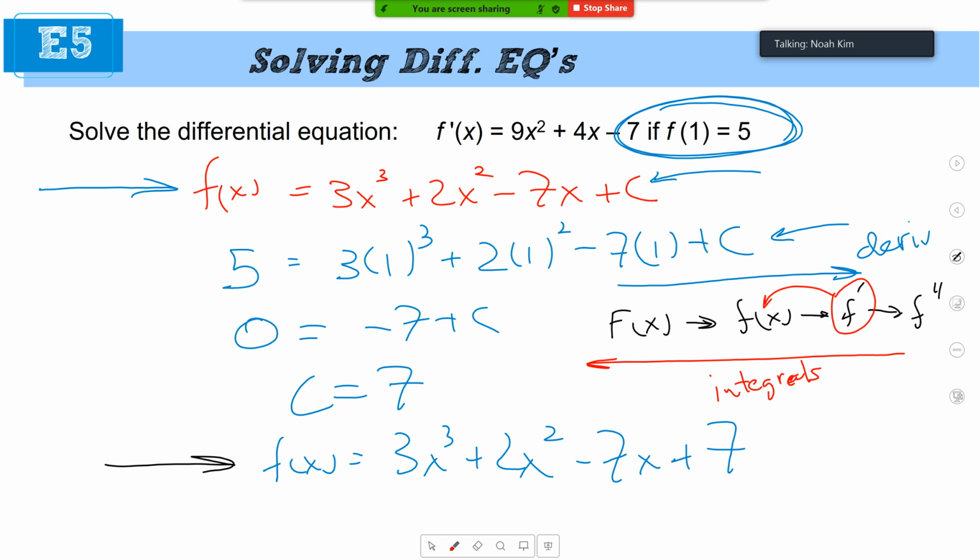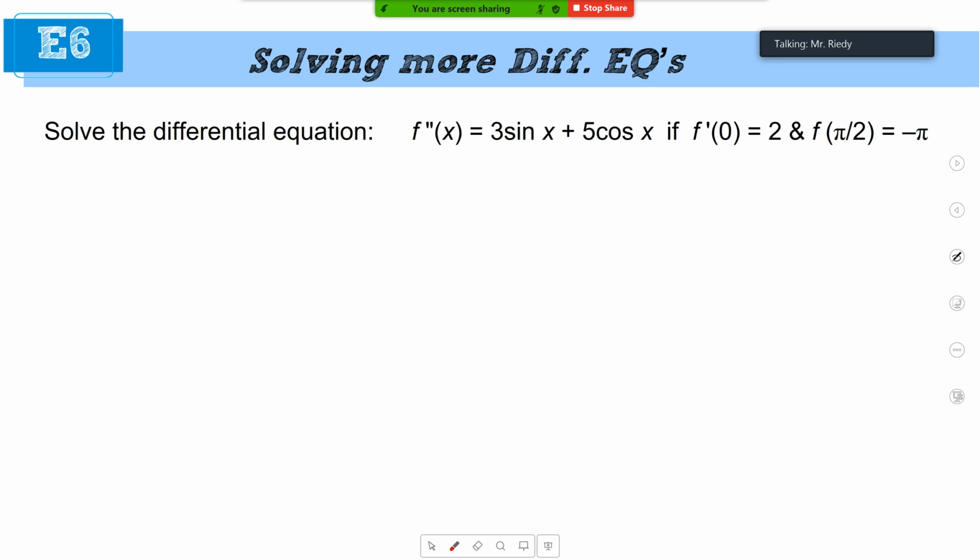Got it. And we don't have to indicate that it's f of 1 that got us that c value? No, he indicated it by doing this here, by plugging 1 in for x and 5 in for the function f of x. Okay. If you prefer, you could write this as the point 1, 5. Okay, any other questions? All right, let's see what else we got here.